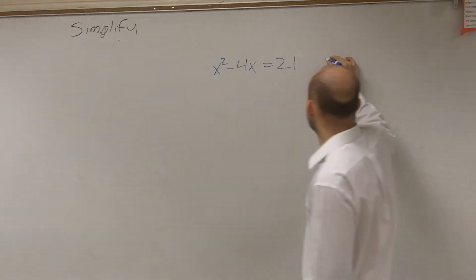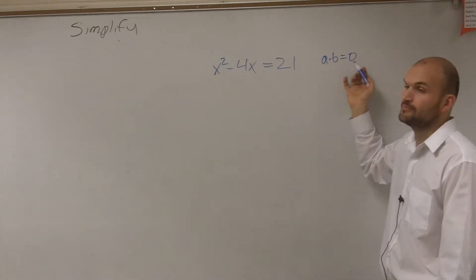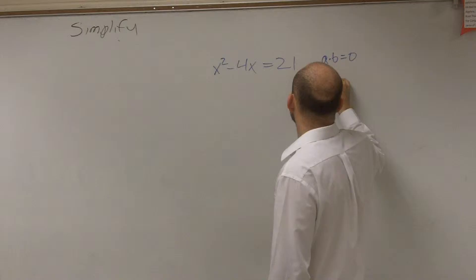So when solving for x, we came across this very helpful rule which says the zero product property, which is any two numbers multiplied give you 0, therefore a equals 0 or b equals 0.